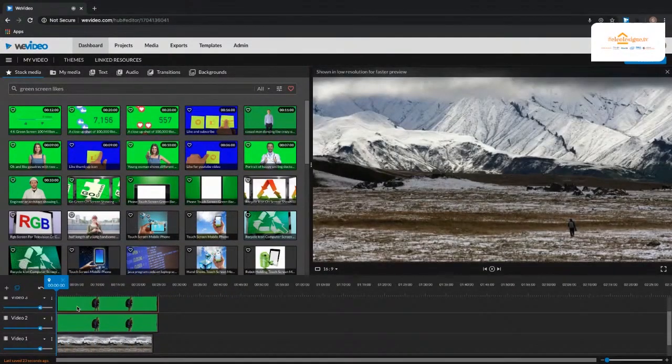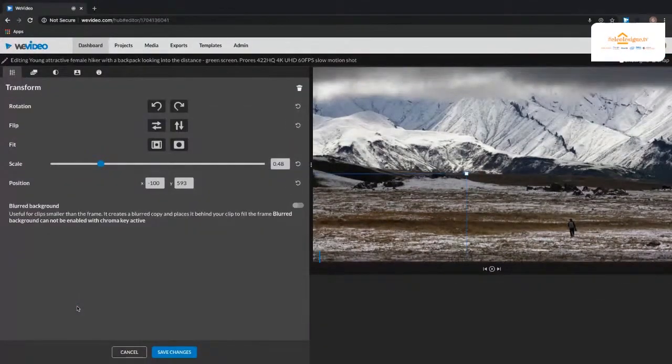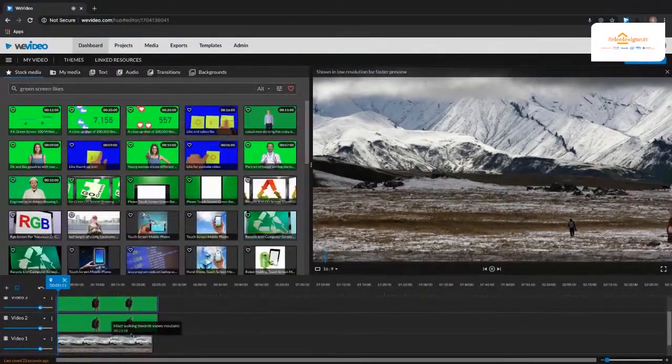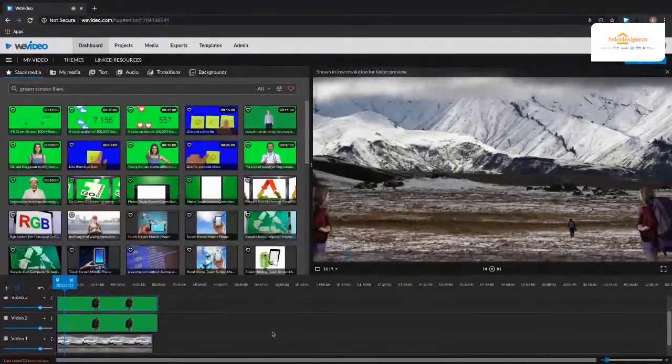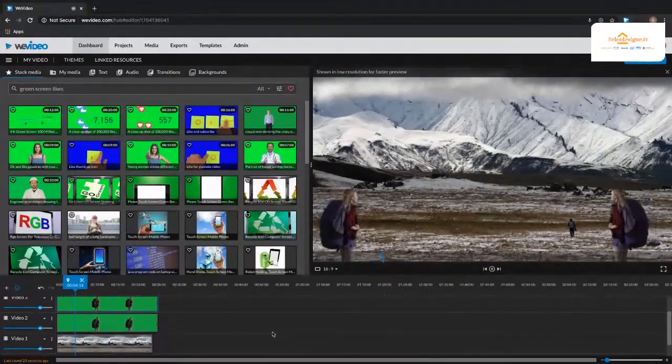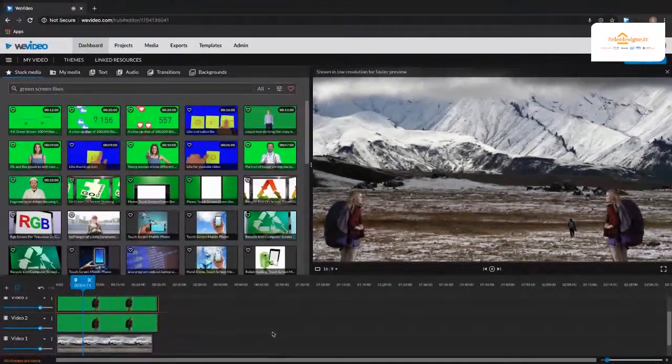The first thing I'm going to do is double click again. This time with the second clip, I'm going to have her walking from the other way. So let's see if this worked. I want one girl walking on one side, the other girl walking on the other. They're too close together, so let's move her to walk from this side over here. Okay, I'm going to hit save changes and I want to show you how this works. Right now they're the exact same clip, one walking from one direction and they kind of look at each other. I love using this for this analogy.